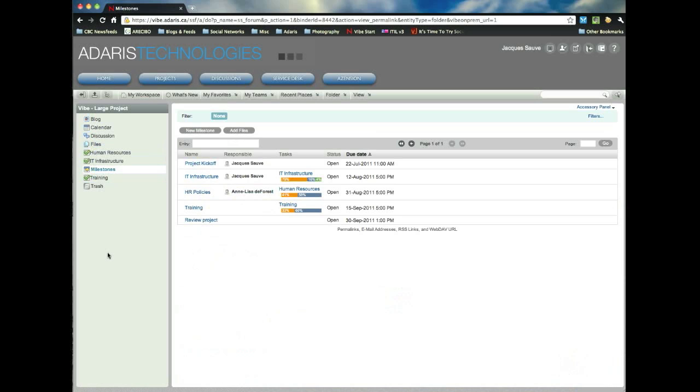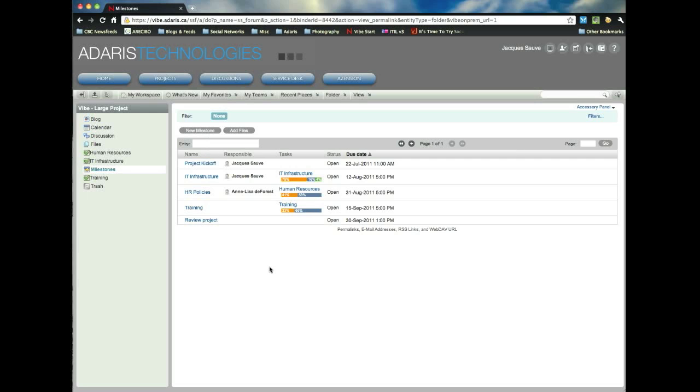And again, it can be as big or as small as you want it to. It all depends on your needs, your environment. In this case, as you can see, I've put all the task folders at the root of the workspace. You can go crazy. Create a task folder with subfolders that are task folders, arrange it whichever way you want. You can link these milestones to any folder within Vibe. You can even link to task folders in other workspaces.